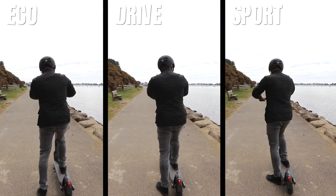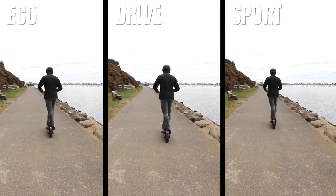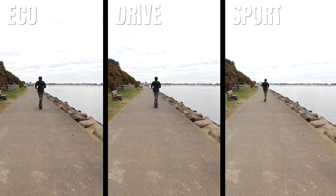So to sum up the modes, I have to say they're incredibly well balanced. They all have their own uses. Of course, sports for off-roading, and eco if you just want a nice, relaxing ride.